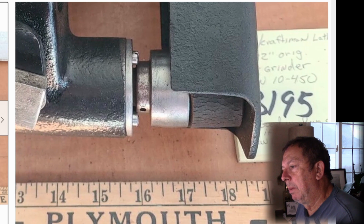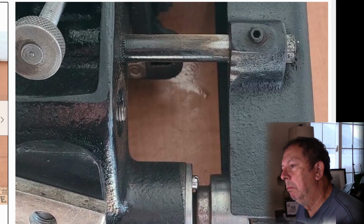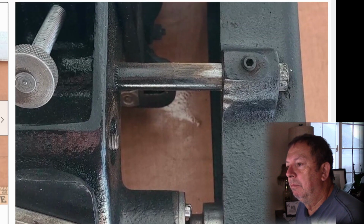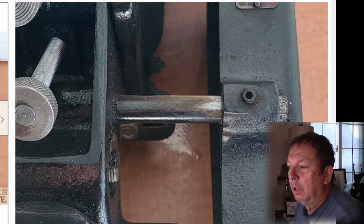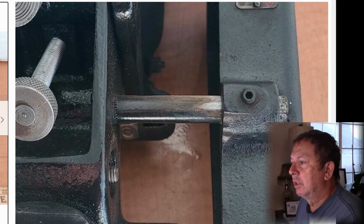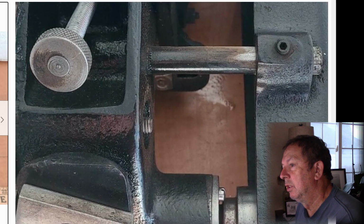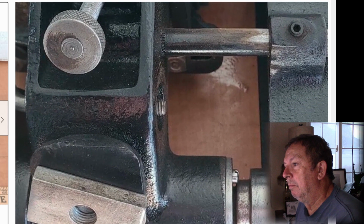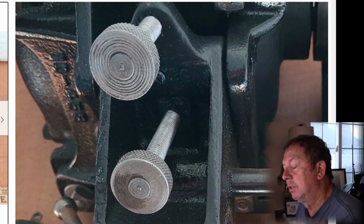And it doesn't look like the paint made it all the way to the bottom of that guard. If we go on up, things don't look bad. The stud sticking out that holds the guard on looks like it had a little paint dusted on it and got a little patina other places that it doesn't show, and you can see a little shiny. The adjustment knobs, you can look at the bottom head, well, both of them, there's some patina showing through where those have been polished up.